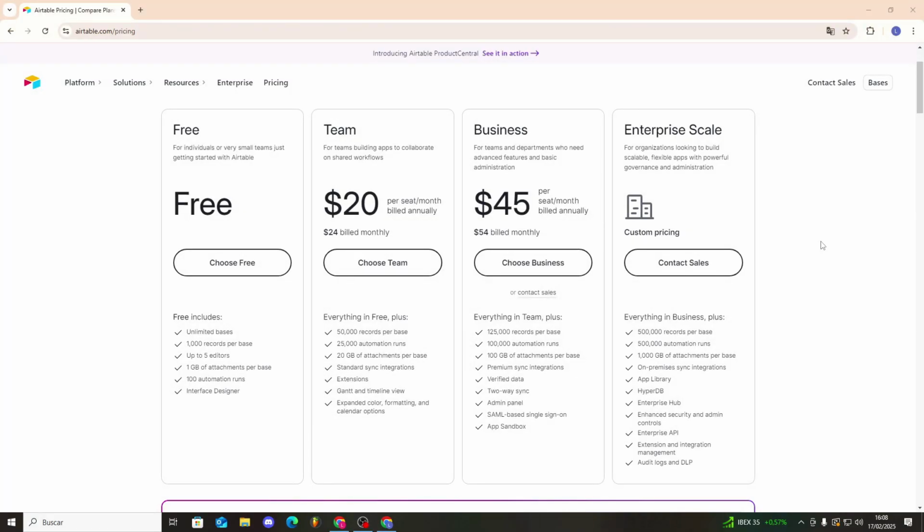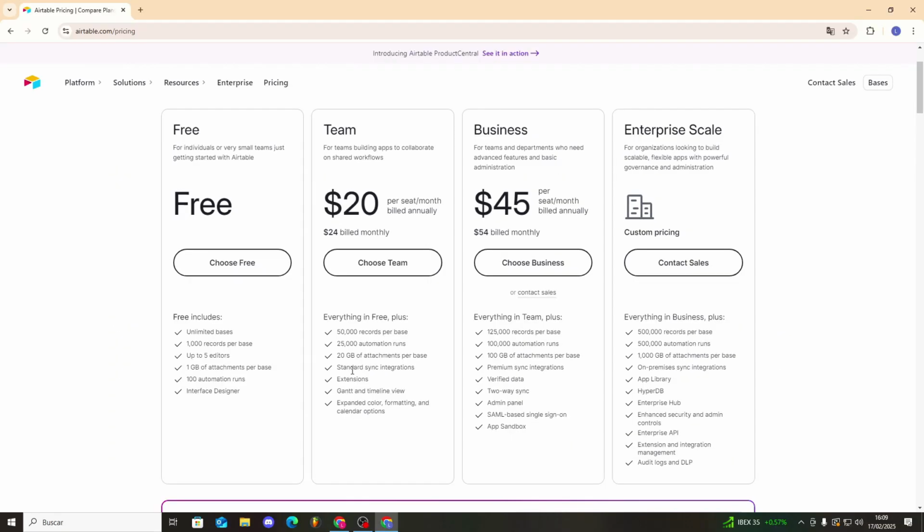Alright, here's the question you've been waiting for. What are the prices for this impressive Airtable app? Well, we basically have 4 different pricing tiers. The free plan, then we have the €20 per month plan, the €45 per month plan, and the custom plan where you talk to the software provider to create a plan tailored to your company's specific needs. Each plan differs mainly in storage space, number of users, and automation capabilities.